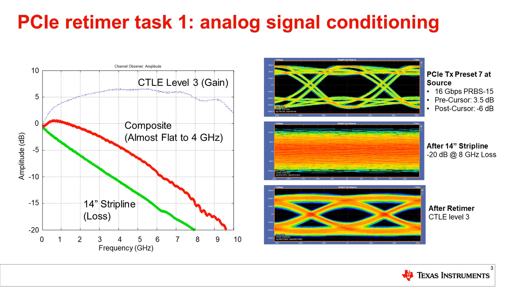The images on the right show an oscilloscope image of an actual PCIe Gen4 signal. The top image shows a PCIe signal using preset 7 being generated by a source. After 20 dB of loss due to the transmission media bandwidth limitations, like we saw with our 14-inch strip line media, the retimer provides gain from its CTLE, which helps compensate for some of the high-frequency loss in the channel, which opens up the eye diagram. This helps the retimer receiver recover a PCIe signal that has been degraded due to loss in the system.